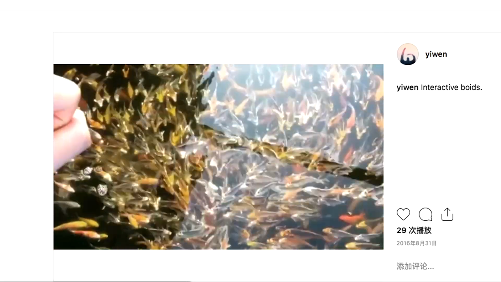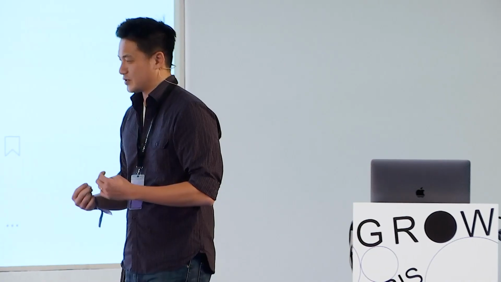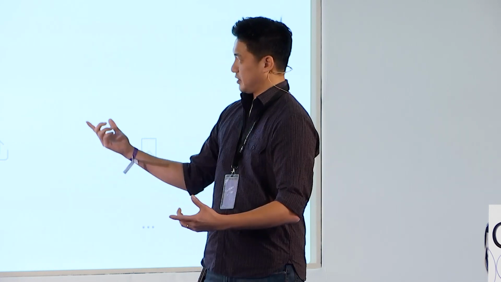So I was so inspired by this, and I always wanted to create a project using this idea. It would be simple. I just want the fish to gather around either your cursor or yourself. And then I want to throw in a little bit of illusion there. I want it to feel like the fish emerge from the floor around you, but then if you move away, they dive into whatever the surface is. So I created this project.